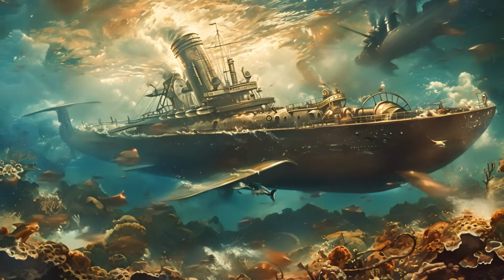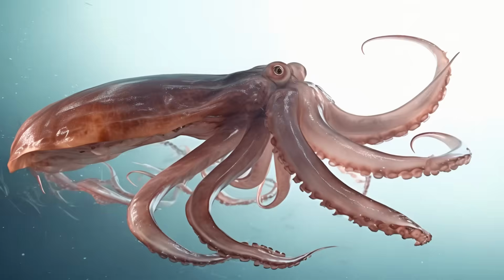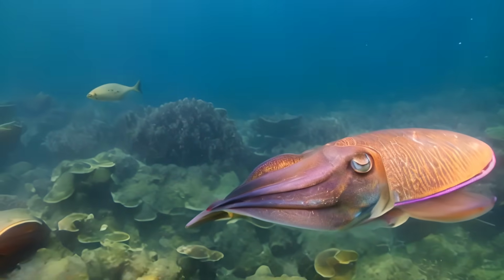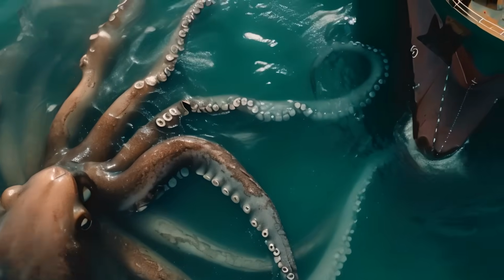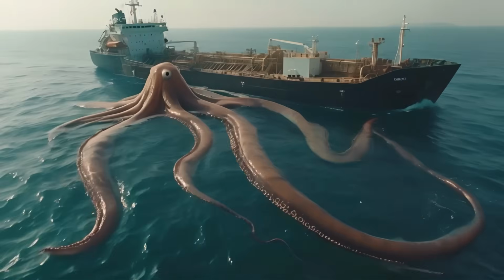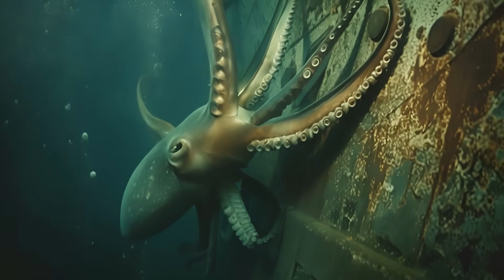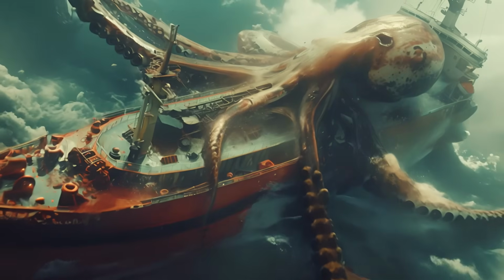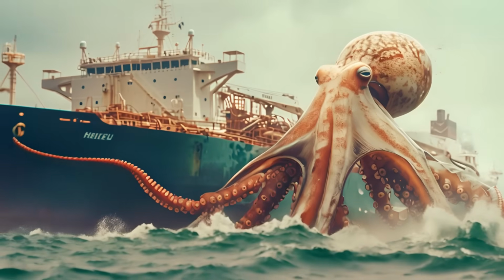And do you remember Jules Verne's novel 20,000 Leagues Under the Sea, which describes an encounter between a ship and a giant squid? In real life, giant squids don't eat humans, and they're not particularly interested in going after ships. However, not all the stories about these creatures attacking ships are made up. There are some reports. For example, in the 1930s, something attacked a Norwegian tanker, the Brunswick, 3 times. And yes, it was indeed the work of a giant squid. Fortunately, the squid couldn't grip onto the ship's steel hull, so it ended up getting caught in the propellers. But even though everything was okay in the end, just looking at this gigantic monster trying to take your ship down to the bottom must have been terrifying.